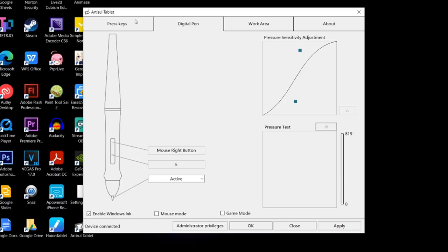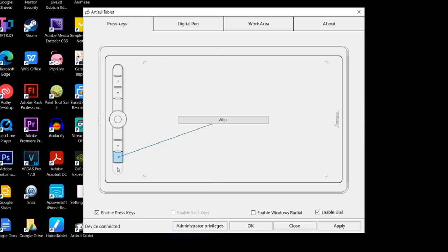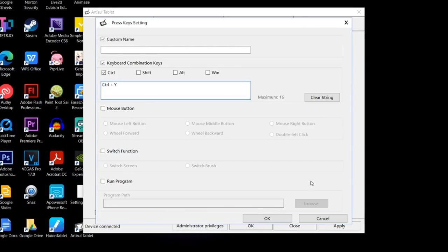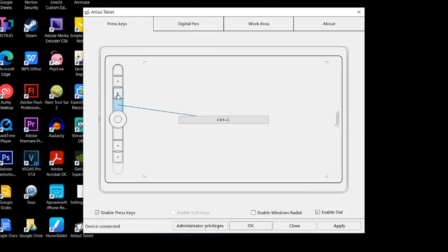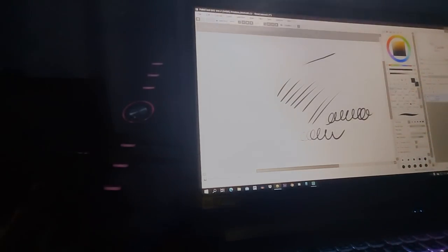Now, about the shortcut keys of the tablet, you can only customize 7 of them because one is actually a switch for the light. It really has a nice ring to the tablet, actually. But it's kind of a waste of a shortcut key, though I don't really mind since I don't really use shortcut keys that much. Testing it out in Paint Tool Sai, and the pressure sensitivity is working well.